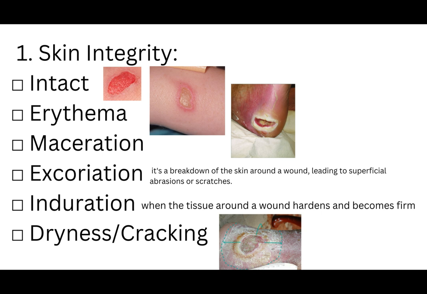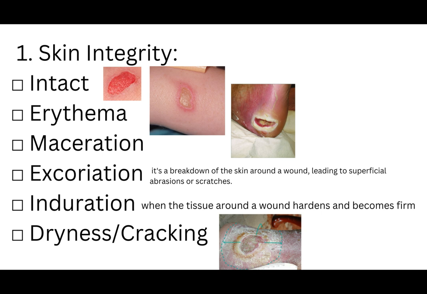Our maceration here, so you can see the white around this wound. This is no good. This will break down if we continue to let the wound stay wet like this. So when we have a macerated wound, we need to increase the absorption properties of the dressing that we're using. We also need to protect the peri-wound tissue. I normally will use a skin protectant wipe around this just so we can dry it out, stop the moisture from being on that skin, because once again, as you can see, that whole white area, that can open up if we let that moisture stay there.